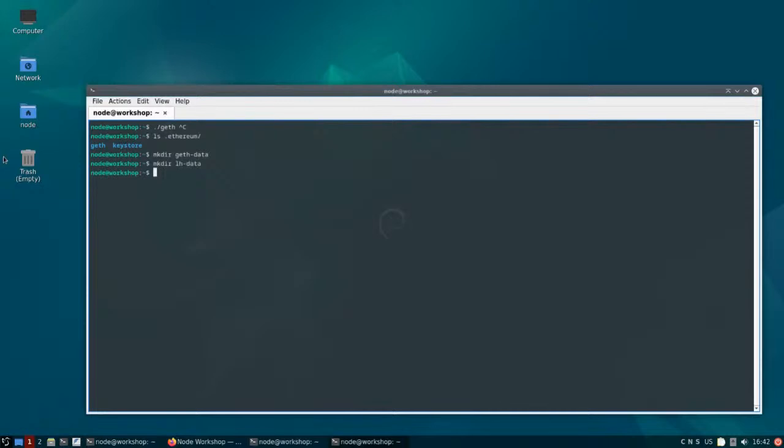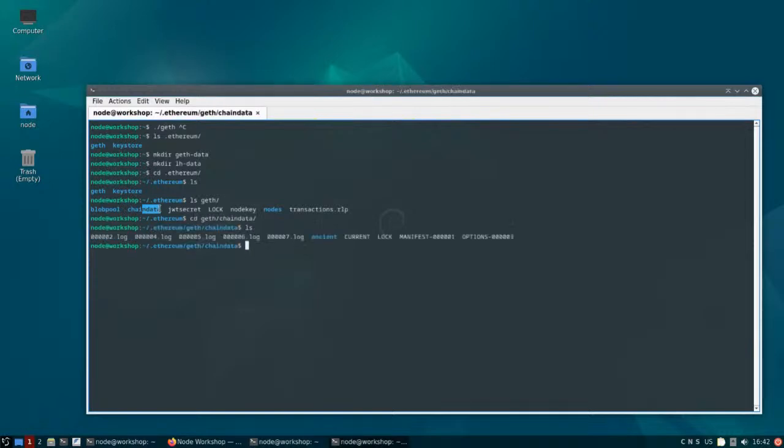Right, but a full node has all the blocks, all this ancient data. So when we open the chain data, here we have all the data. It's of course in this LevelDB Pebble format, which we cannot just read, but it's all in here.